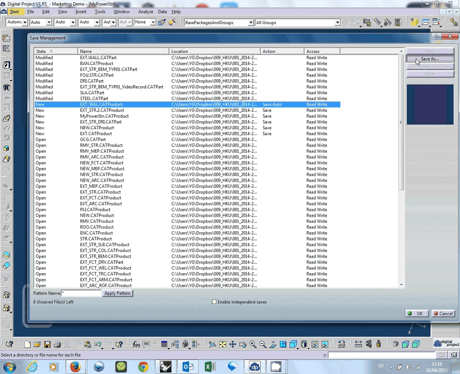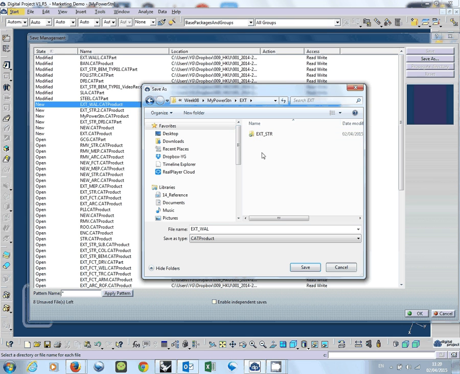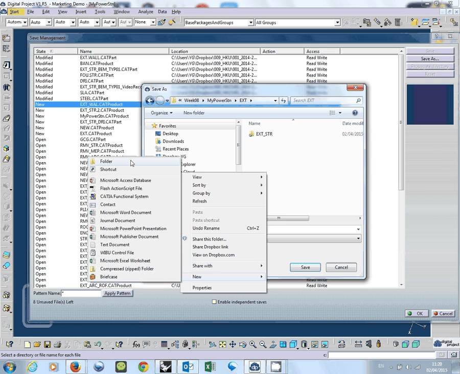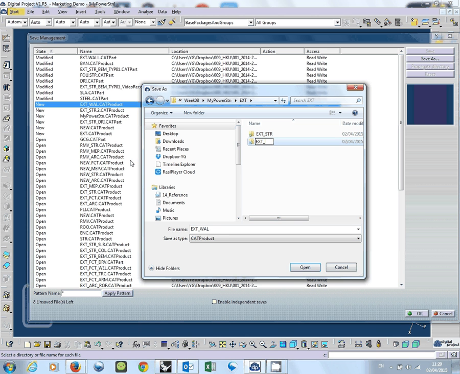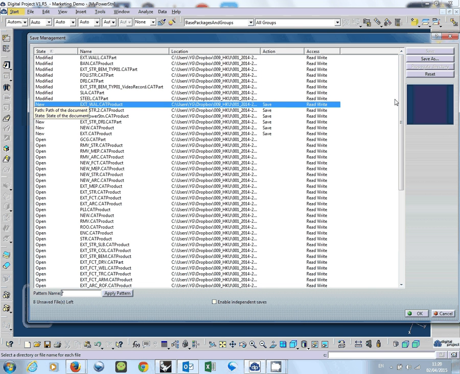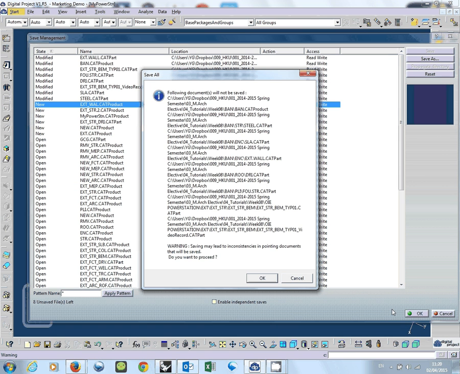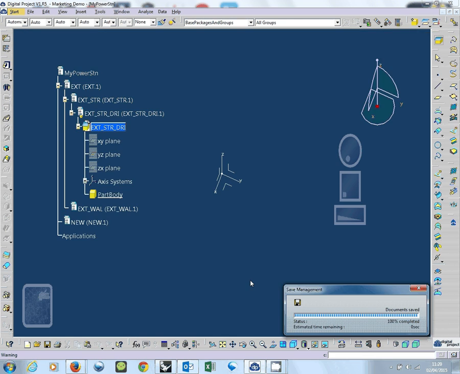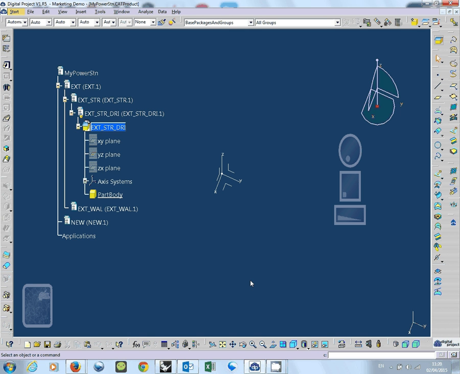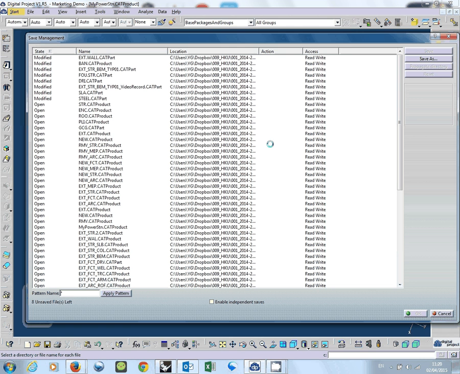And this is a wall. Save as existing. This is a product, right? So for this product, I need to make a folder called existing wall. Double click, save. So I kind of give this batch command. Nothing happened yet, but I already remember all the saved paths. And then I click OK. So it will save all the files in one go. And that also gives you a good record.